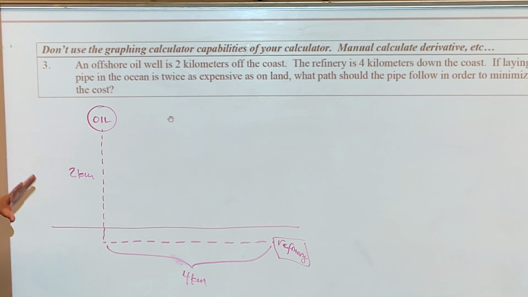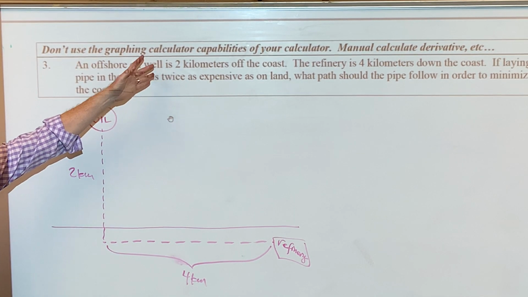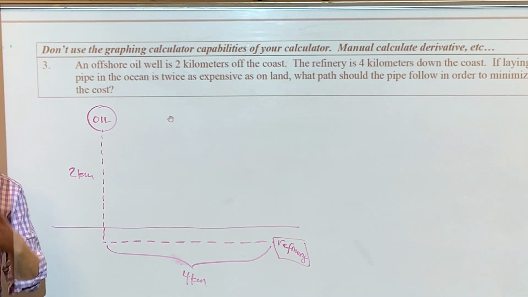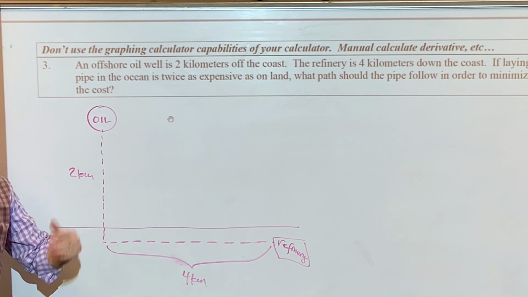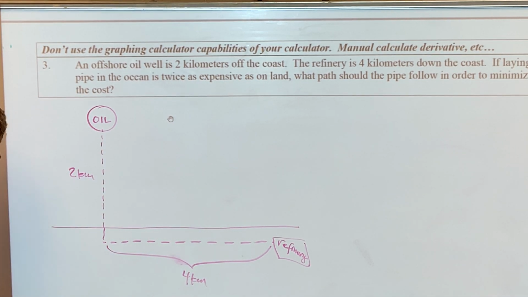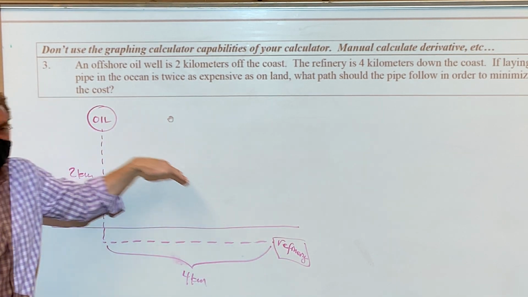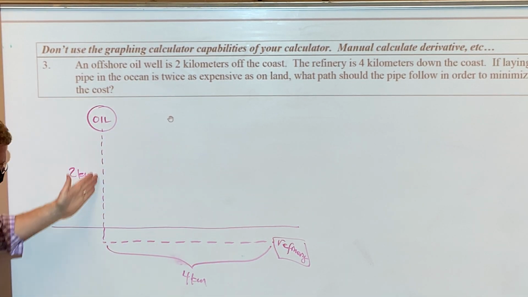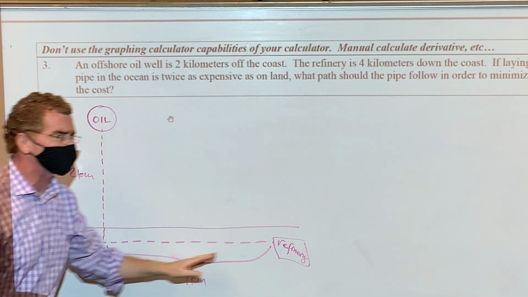Now, it turns out that it's twice as expensive to build in the ocean, which makes sense, right? You're going to have to take this pipe, put it at the bottom of the ocean, there's all that. Well, putting it on land, you're just probably going to bury it and upset some people, perhaps. But anyway, the question is, if I put all of it in the water, it's going to cost me a lot more money. If I put very little in the water, like go straight there and come over, it still might not be beneficial.